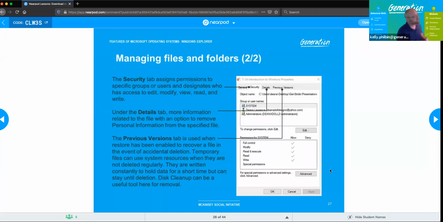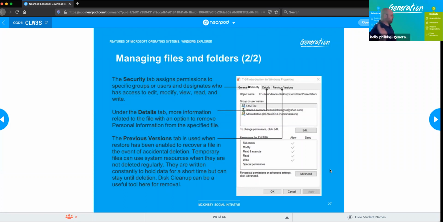All right, if you have restore enabled for recovery of files, the Previous Versions tab will allow you to go back and look at a previous save if at all possible, but you have to initiate this.